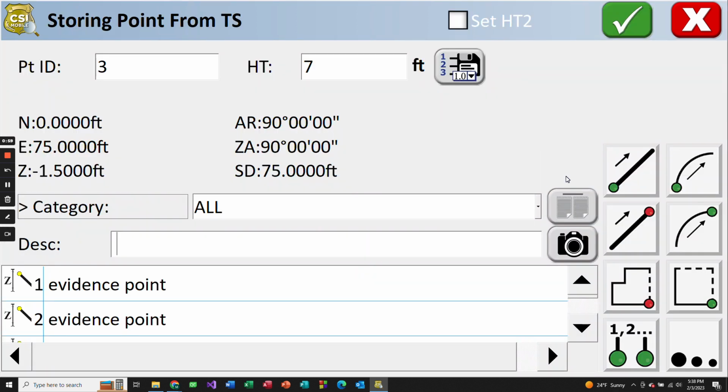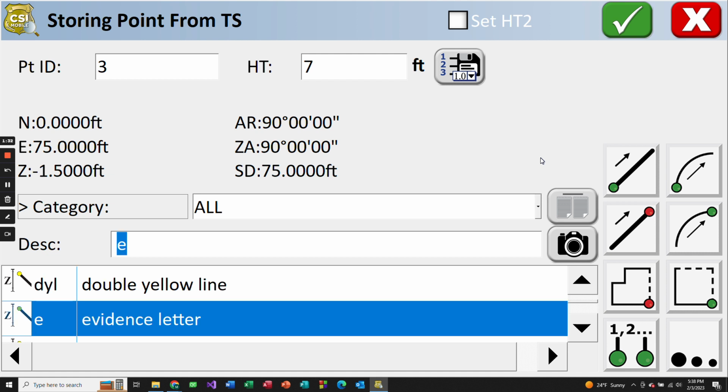But once you take the shot, it's going to take you to this height and description screen. Unlike other software on the market, Carlson CSI Mobile has you take the shot first, and then we code the point. And we connect line work by line codes. Because we put numerical values behind feature codes, you can have an infinite number of the same type of line. In this case, that point I just shot, we're going to simulate that it was an edge of pavement. So the feature code for edge of pavement, I know off the top of my head, is EP.